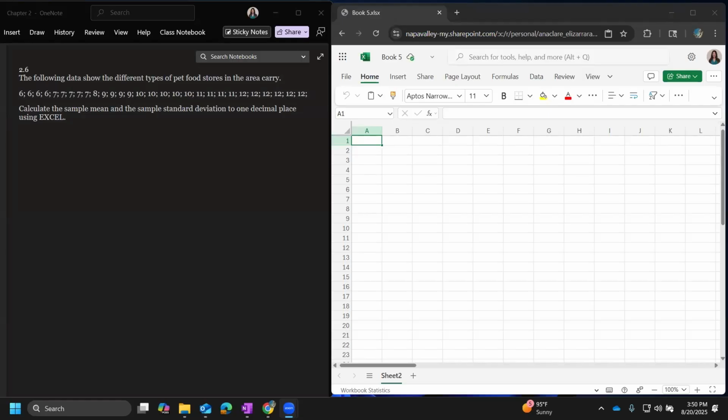We are talking about statistics today, and we're going to focus on standard deviation. Standard deviation is a measure of variation in a data set, and it tells you how spread out your data is. Is your data very close together? Is it very far apart? Standard deviation is the most commonly used measure of spread or variation.